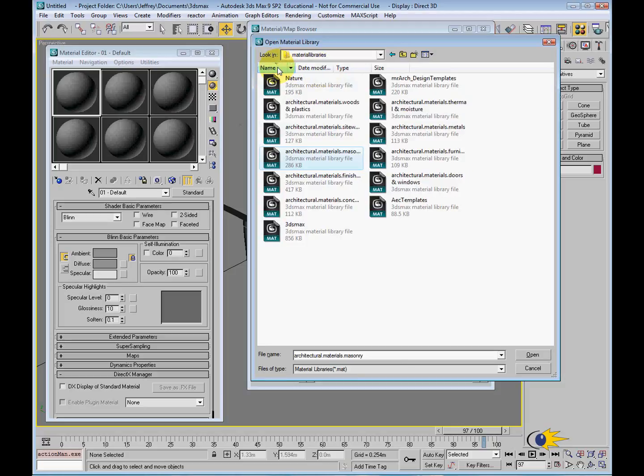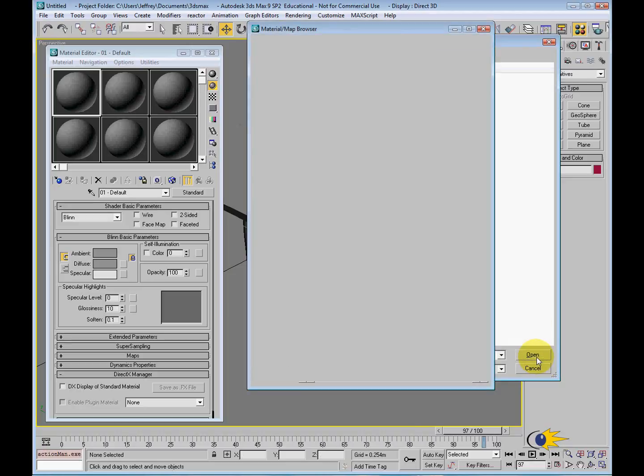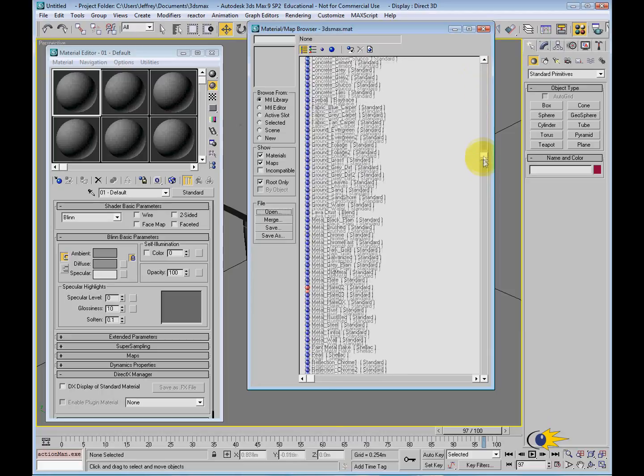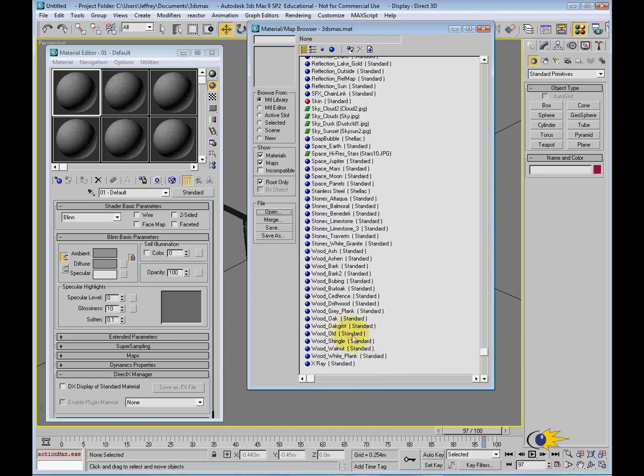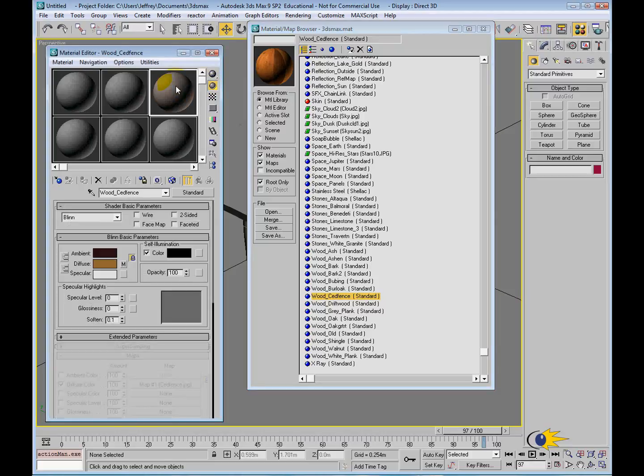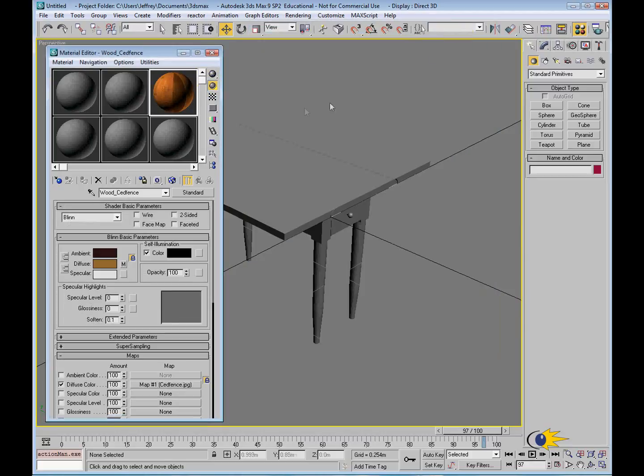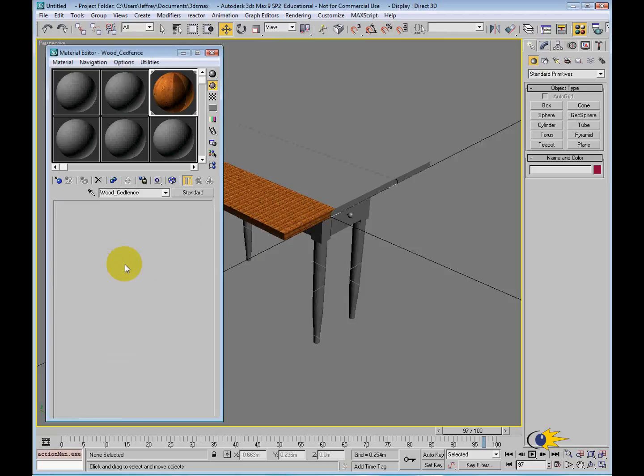images or textures. In this case we're going to select the architectural materials or the 3ds Max, and you might want to experiment with this. I'm going to select a wood, and again I expect you to find something that's unique and works with your table. Then you want to make sure you drag it into the window display on the material editors.